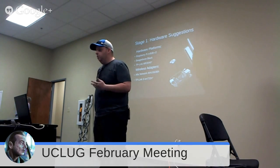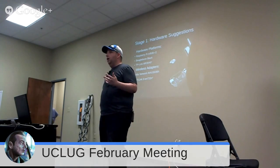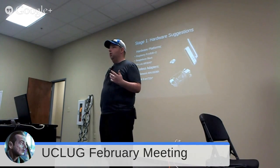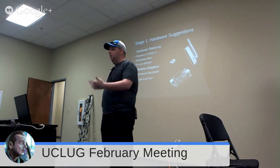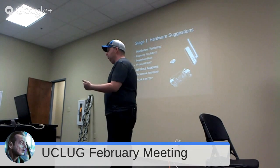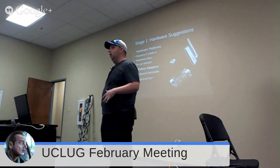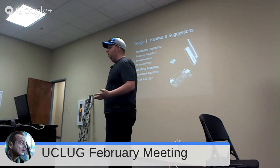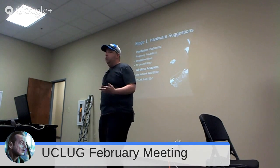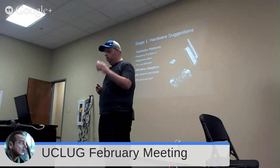The reason I put the TP-Link MR3040 on here is that, in order to run any of the other hardware platforms, just having the hardware itself is not enough. In a Raspberry Pi case, you've got to have a power source, media, and a wireless antenna. Trying to keep the cost down, you're already at about $50, which is still not bad, but it could be cost prohibitive. Whereas the ideal platform is actually this little device right here.